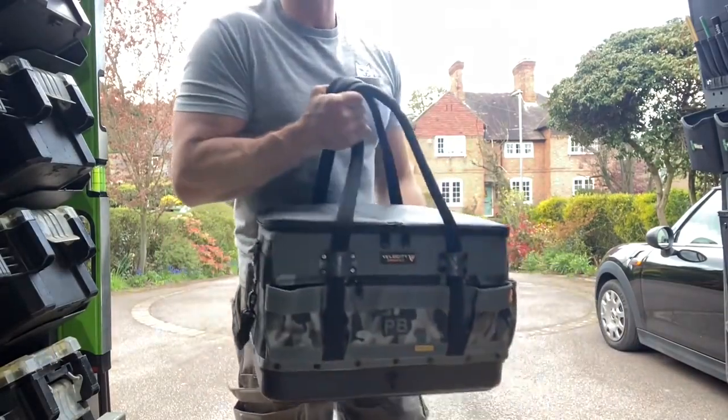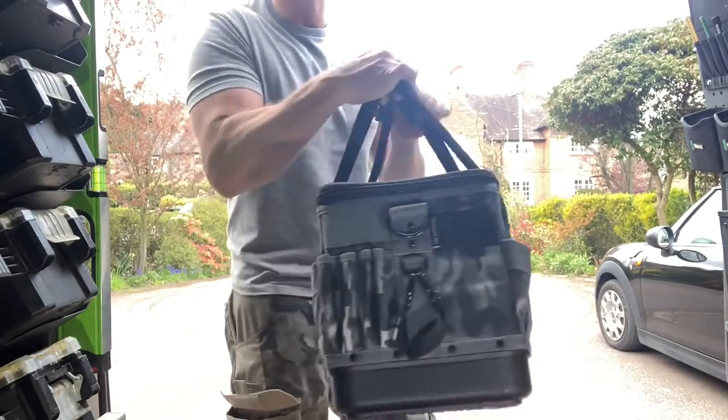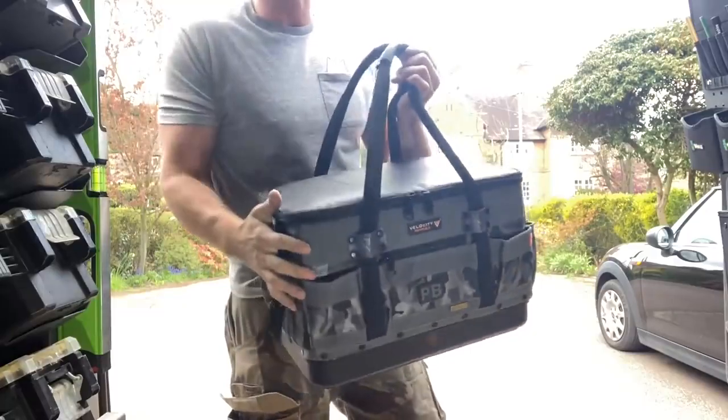This is the tool bag that when you see me coming out the side of my van on my Life of a Jobbing Plumber series, this is the bag I'm carrying. So it comes with a shoulder strap, but we'll have a good look inside the bag.